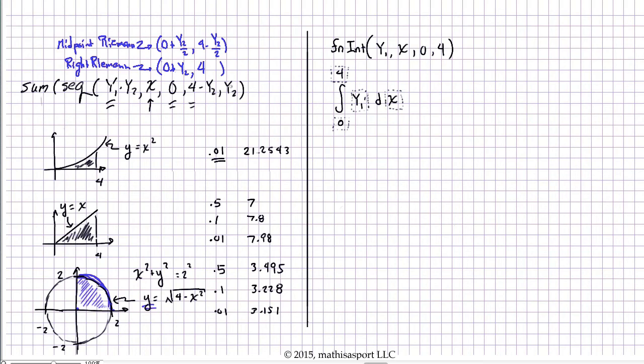And so what do we get when we actually run F-N-I-N-T rather than this system? Well, when we run F-N-I-N-T, for the triangle problem, we get exactly 8. And when we run it for the circle, we get 3.141592. And that's about where it ends. So what happens is we got a result that is about a thousand times more accurate in our calculation of pi than our hand-built machine.